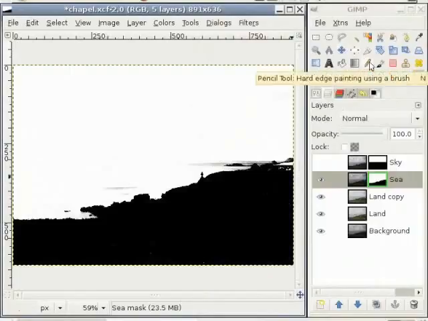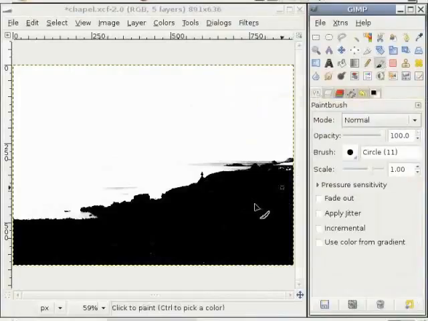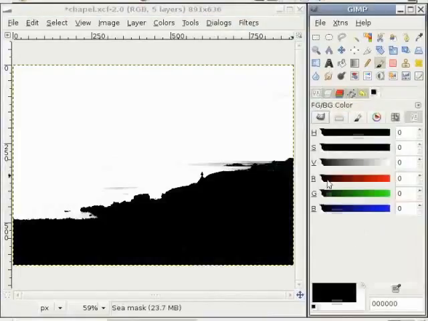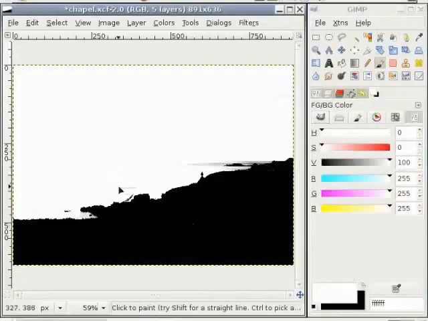To correct some missing structure here, I select the brush tool and choose a bigger brush here and start painting the land area with black color. I don't want to paint the sea layer with black color, so I exchange the foreground and background color and go to the sea area and start painting with white color.